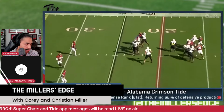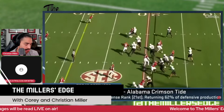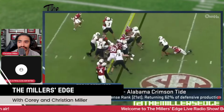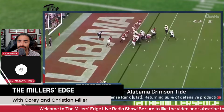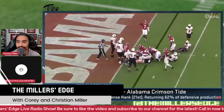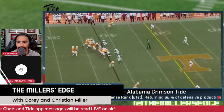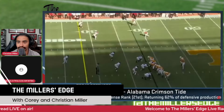But the big question for Alabama's defense is, where is the pass rush going to come from? Well, LT Overton can help deliver that, but Quay Russaw, he's the guy that I think has. Then you have a couple highly touted prospects that Alabama is very bullish on. Keon Keeley was a highly recruited prospect. He's now in his redshirt sophomore year. It might be the time for him to really take a leap and become a legitimate playmaker there on the edge of the defense. Really, the second level is where I think most people back did miss spring, but this is a guy that was playing high-level football throughout all.